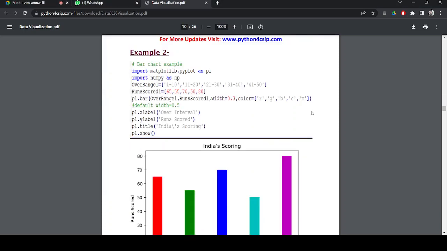Now you see, can different colors be used? Yes, possible. Just put them in one list, and each code is the first letter of the color: R, G, B, C, M, for red, green, blue, cyan, magenta. These are all the colors they have. Similarly, we can modify the color code a little bit. I would give the full name of the color. I want to go with green. The next color should be red. The third color should be maroon, something like that.